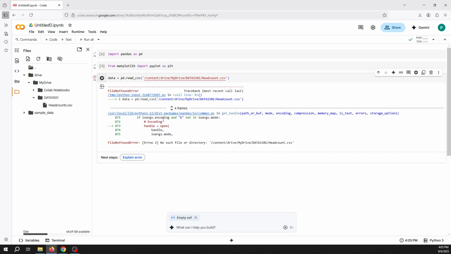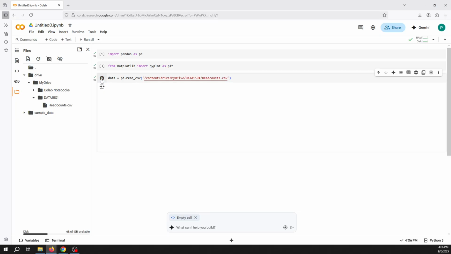Now run that. You can see I've got an error in here. If I have this error, that means most likely, if you're 100% sure that you have access to the drive, which I do, that a mistake was made somewhere up in here. And you can see my mistake was that I have headcount.csv where it should be headcounts.csv. I wasn't exact, so this didn't work. So if you get this error message, just try to figure out whether there's somewhere you made a mistake. That's definitely where I made a mistake. So now I'm going to try again. And you can see that I did not get the error message. That means it's fine, that it most likely worked.